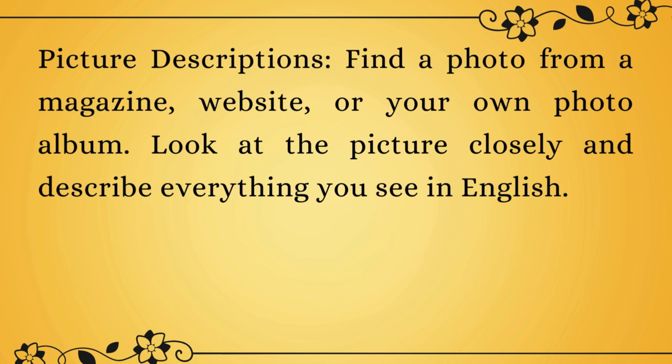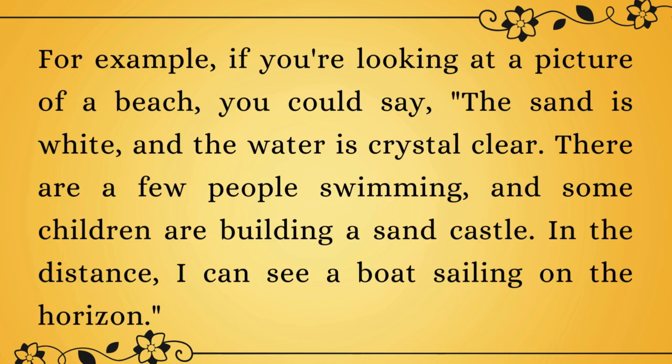Picture descriptions. Find a photo from a magazine, website, or your own photo album. Look at the picture closely and describe everything you see in English. For example, if you're looking at a picture of a beach, you could say, "The sand is white and the water is crystal clear. There are few people swimming and some children are building a sandcastle. In the distance, I can see a boat sailing on the horizon."